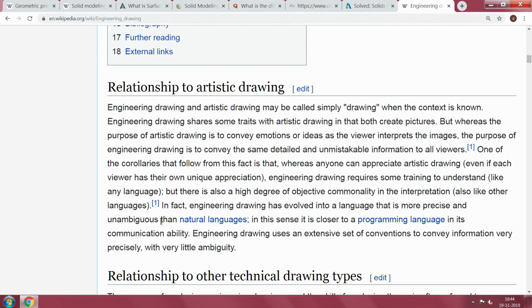Engineering drawing evolved into a language that is more precise and unambiguous than natural languages, closer to a programming language in its communication ability, and uses an extensive set of conventions to convey information.